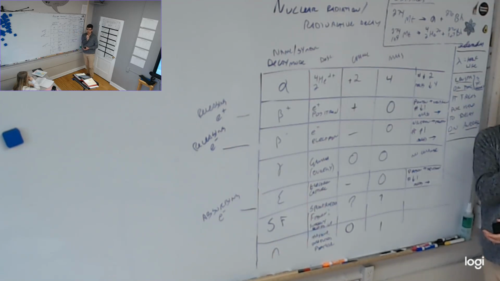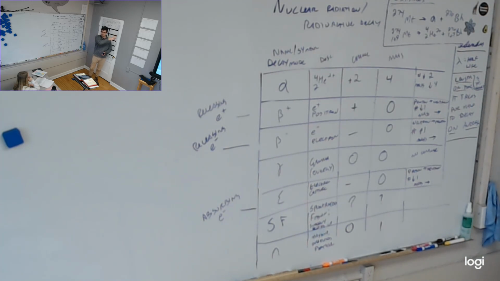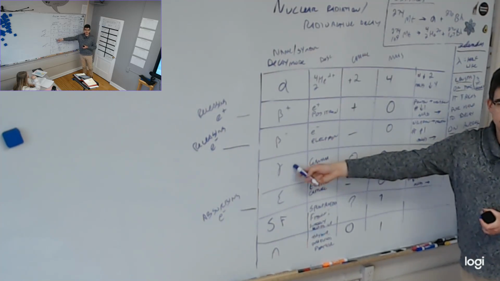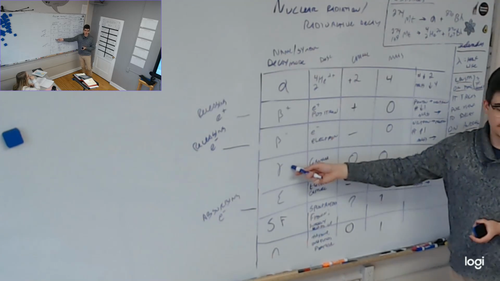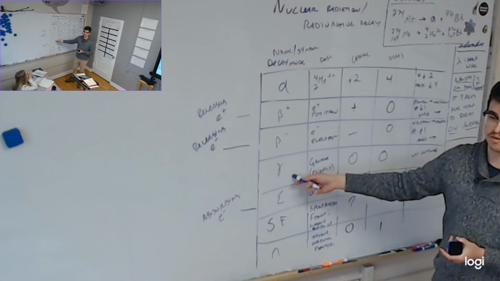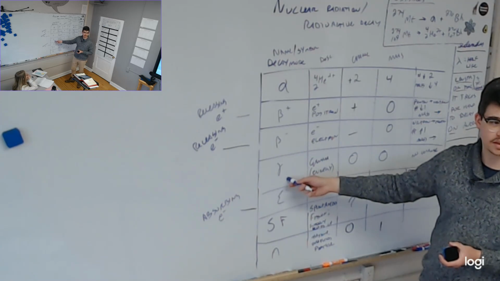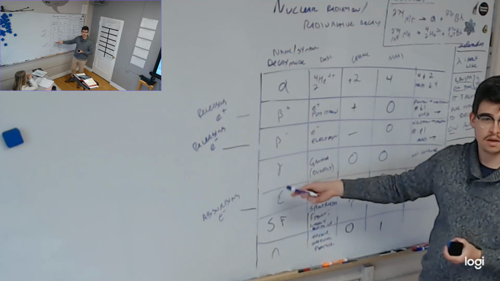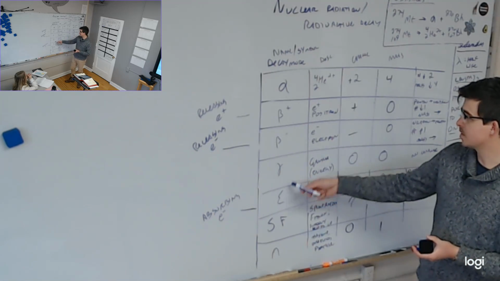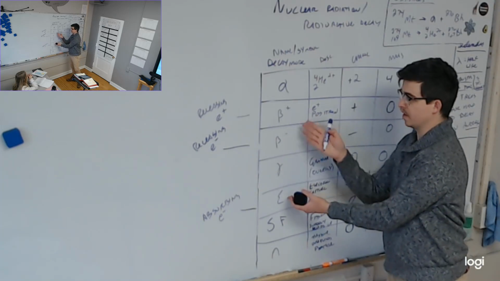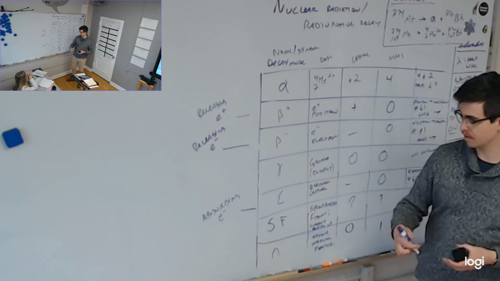The beta particle is small matter, though. In the same way that if there's a hole in your screen door, a fly can buzz in. It's still matter, and it's going through a hole. This takes slightly more to block. Gamma needs several meters of concrete, or a few meters of lead, but it takes quite a bit more because gamma is just light. In fact, it has a much shorter wavelength than normal light, so it can penetrate matter better. Electron capture would be the same as beta plus. It does the same effect over here, but it would be penetrated the same. And in fact, we don't really worry about this because it's an absorption rather than a release.